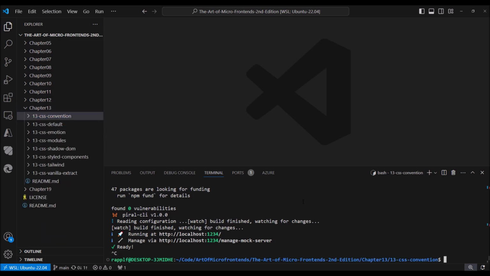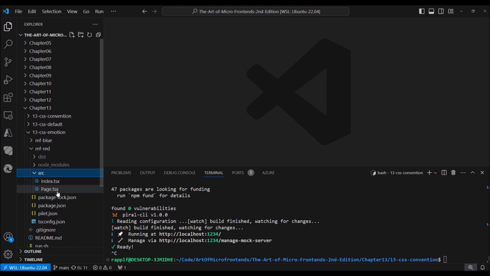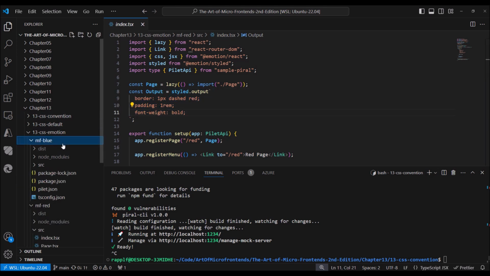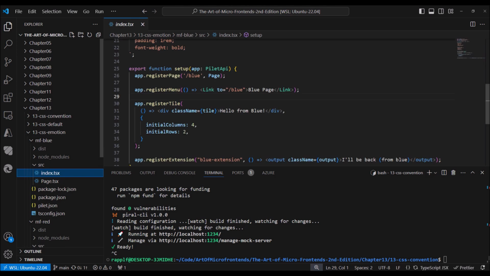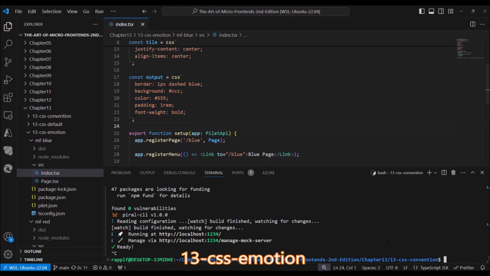If you want to, let's say, avoid the hassle of setting up a CSS convention, some of the other strategies might help you. For instance, you could use a package called Emotion to create CSS on the fly, which will never be in a conflict, even though we are here styling an output element and we are doing the same here. This will not clash.